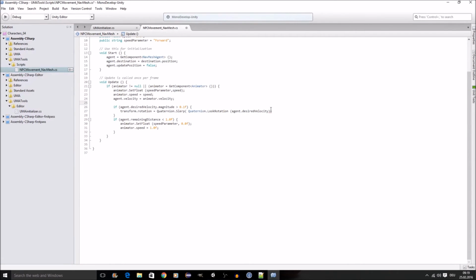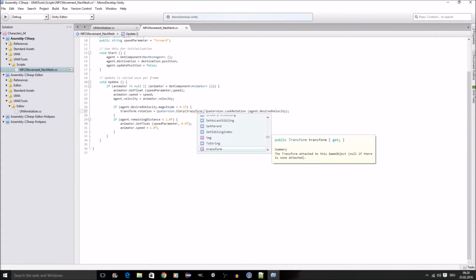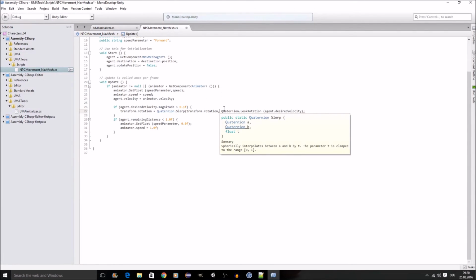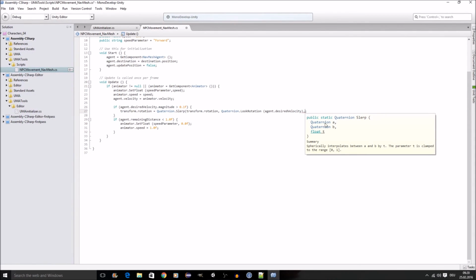So now we need two values here. So the first one would be our transform.rotation. The second one would be our desired velocity quaternion we get from there. And then the last value is a float t.